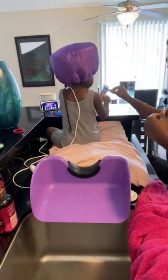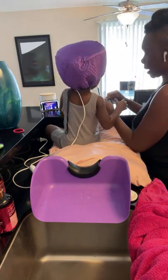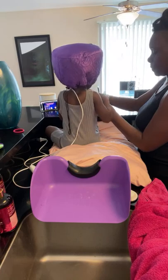Don't squeeze it, mija. No, it's not done. Put it in there like that, and then fold it back. Like that. There you go.